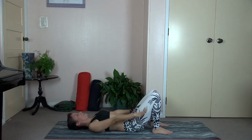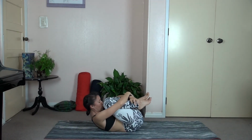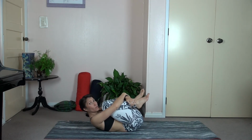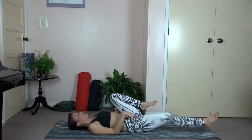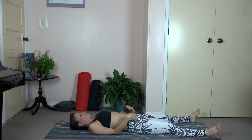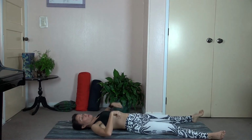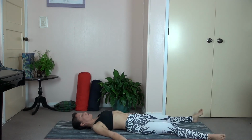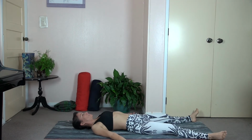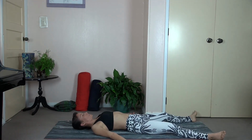And releasing down, hug your knees in, nose between your knees, give yourself a well-deserved cuddle. And exhale, surrender. Release into your shavasana, or if you prefer a child's pose or legs up the wall, just take this time. Don't run off and be busy now. Take time to let the body repair and heal and integrate the benefits of your practice.